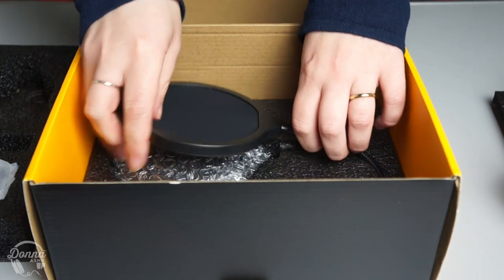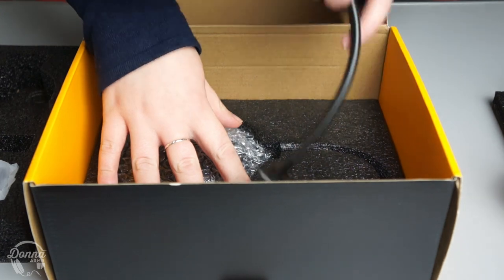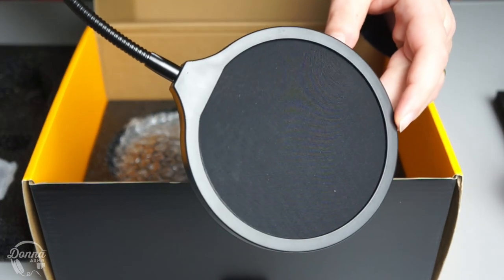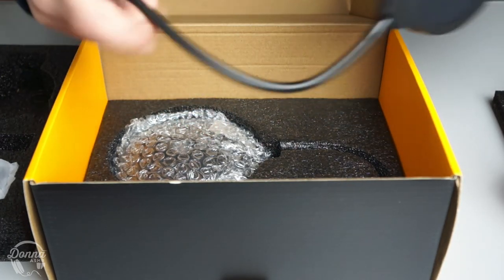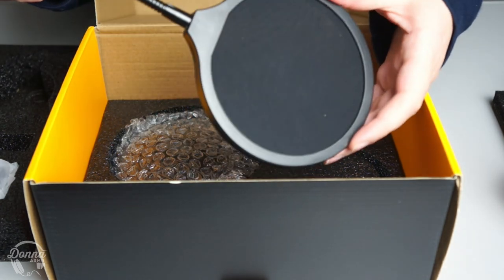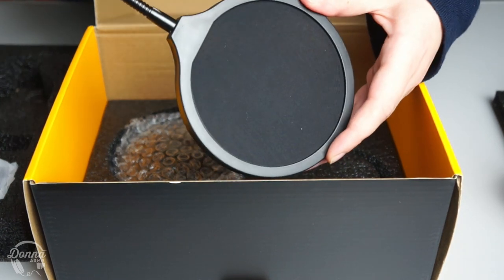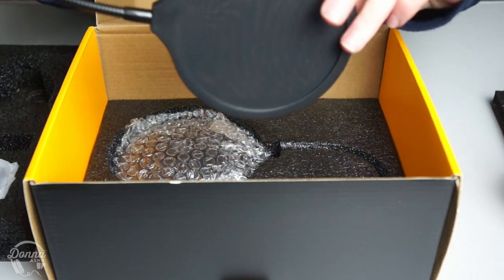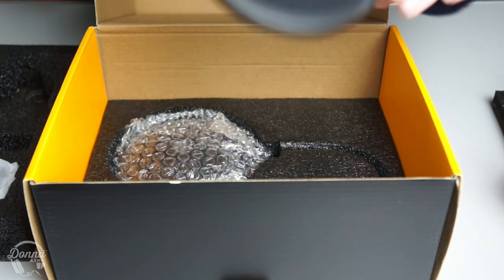Here we have the pop filter that you can screw in front of your mic so that sounds like P and B aren't as harsh in the ears of your listeners anymore. So this is very helpful, and I've never had a microphone with a pop filter. So this is really exciting for me as well.